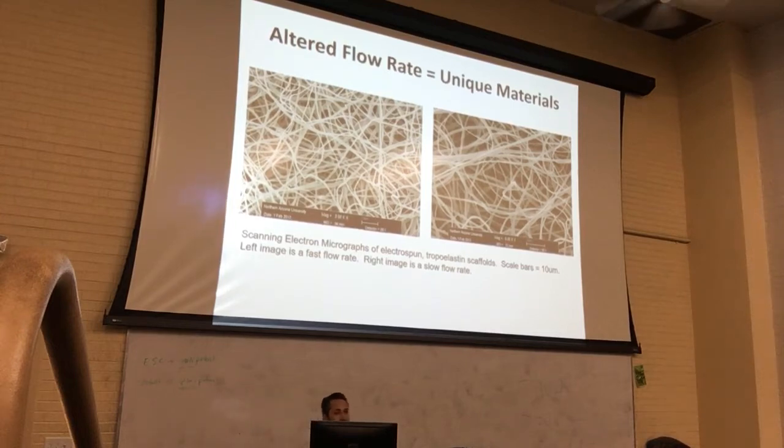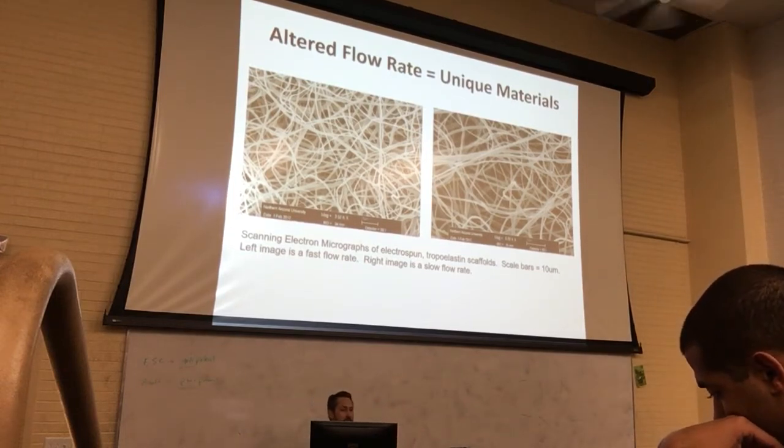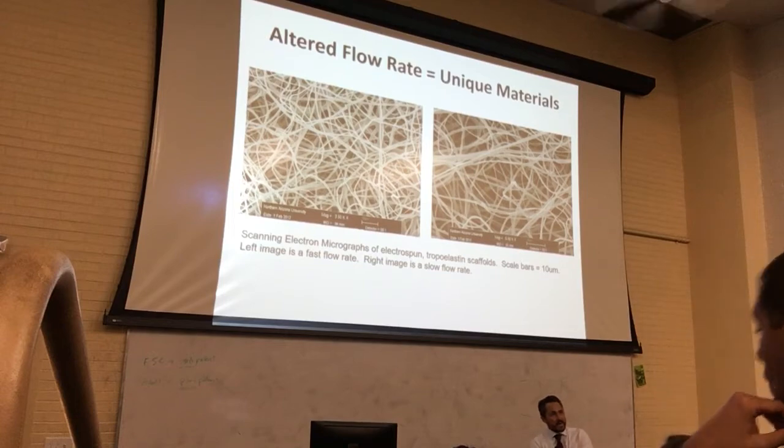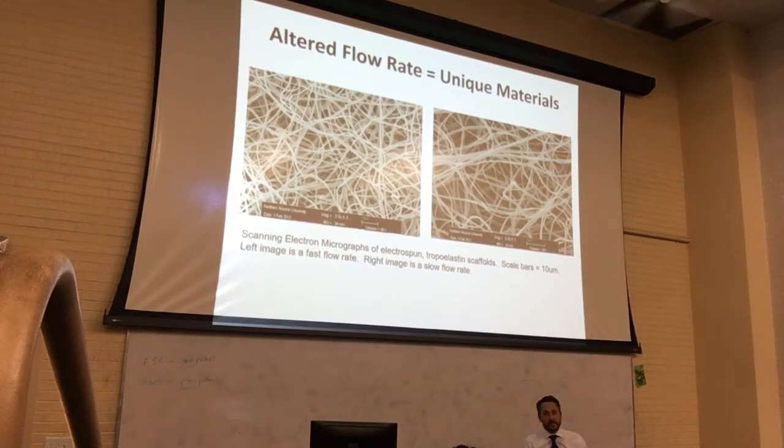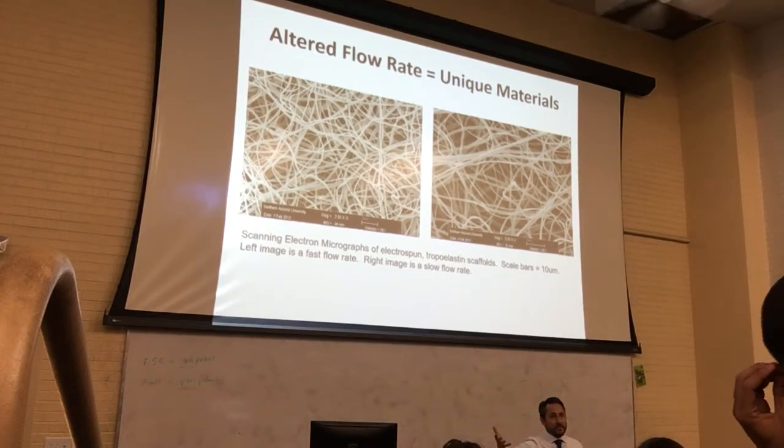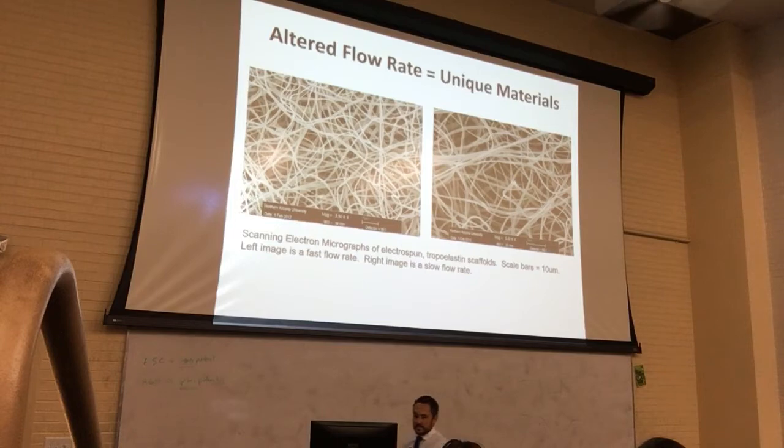So you can see the two different types of scaffolds. The right image is at a slower flow rate, and it has a more open architecture. And then the left image is a faster flow rate of the polymer, and so it actually makes it more dense. So we can dial in what we call biomimetic matching. So we'll take a piece of donor tissue, right? We take an image of it, we analyze it, and say, okay, it's about this porosity, the fibers are about this size, and the protein matrix is the following. And then we make a formula with the right protein matrix, we set the settings to the right fiber diameter and the right porosity, and we spit out a Frankenstein piece of skin, right? So we are electrospinning skin.